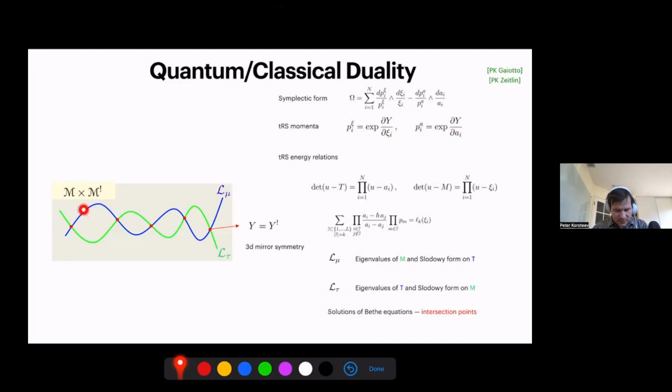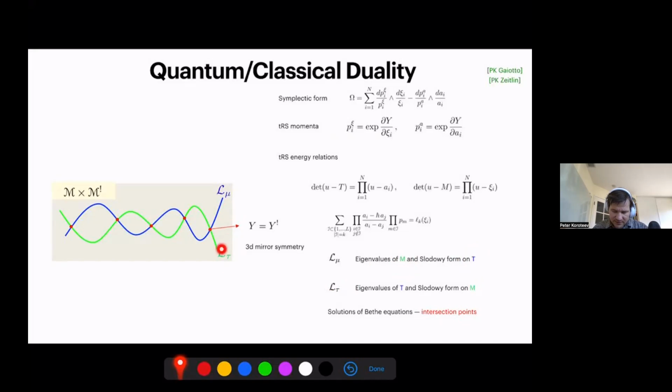And then we can draw these two Lagrangians in this big phase space, which would intersect transversely. And what the correspondence shows is that one of the Lagrangians, L_mu, the conditions fix eigenvalues of M from the definition of the Calogero-Moser space and impose the so-called Slodowy slice on T. So it's a certain form of the matrix which involves the highest weight vector and the raising operator. It's like you would consider an embedding of SU2 into your GL_N, and then it's a certain presentation of the matrix. Let me not go into this.